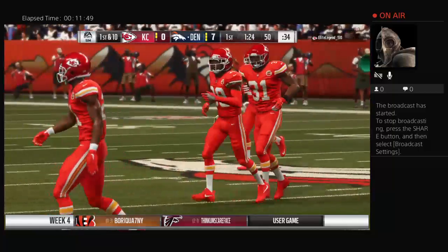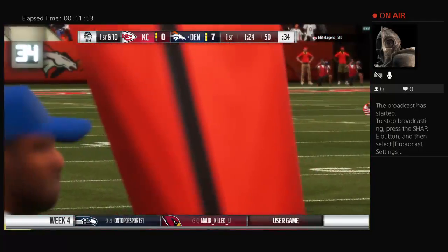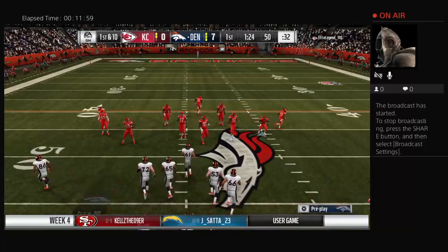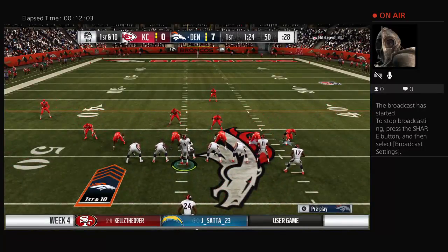And just think of what it's like now on the sideline, because when you score a touchdown, you have to go over and look at the tablet and see what you did on the last drive. When you scored points, it's a whole lot better view than when you're trying to figure out how to fix things there. Good starting position for the Broncos here as they come up 1st and 10.